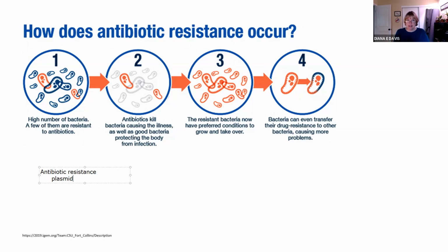Antibiotic resistance exists in bacteria for every single antibiotic that exists. So before we had antibiotics, bacteria were a major cause of death for humans. We're starting to see people die because they're infected with antibiotic resistant bacteria that are resistant to every single antibiotic out there. Fortunately, that's still rare, but it's something to be concerned about.